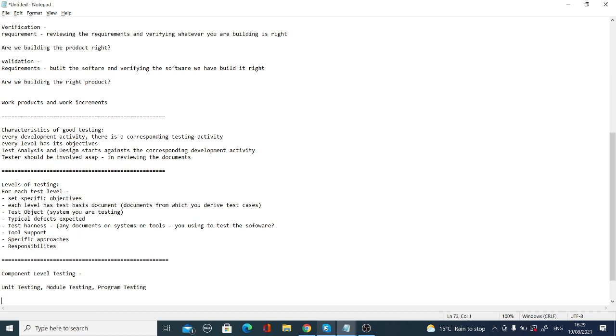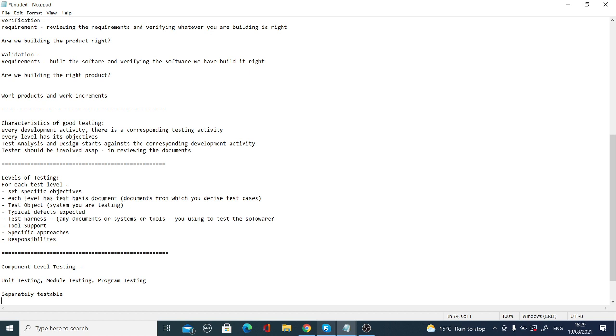Component testing searches for defects in, and verifies the functioning of, software modules, programs, objects, classes, etc. that are separately testable. When you have software, whatever you can separate and test, a separate testable entity, is called a component or unit.